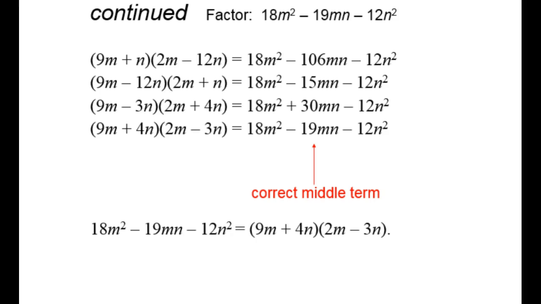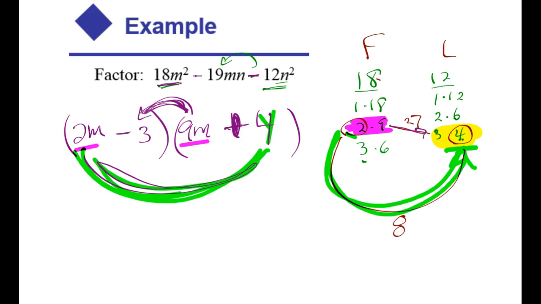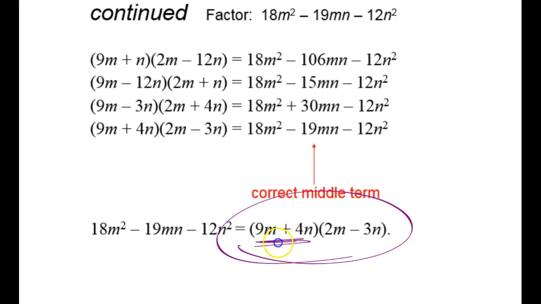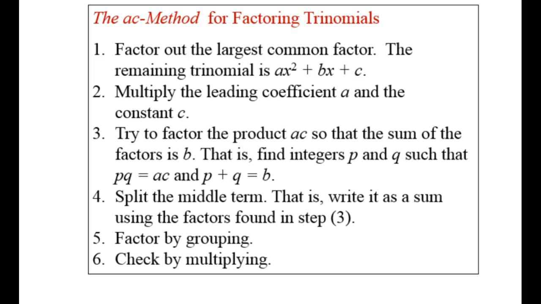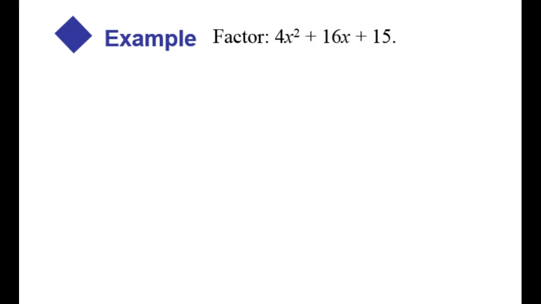All right, we just need to try a couple more of these. And it looks like the author got the same thing, 9m plus 4. It doesn't matter if you do 4 times 5 or 5 times 4. The order that you list these parentheses in does not matter, but the author did it backwards, but it's still the same answer. The AC method, again, is another method, but I'm just going to introduce it in case someone mentions something to you. Yes, we could factor by grouping. There's all sorts of techniques, but I really like the technique that we're doing right here. So let's continue with this.